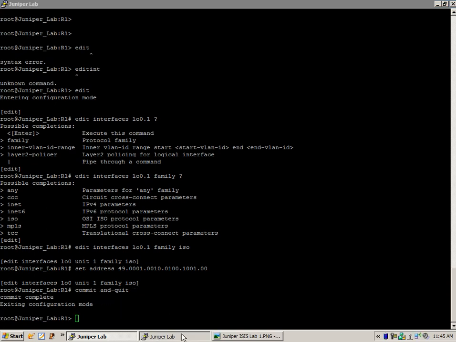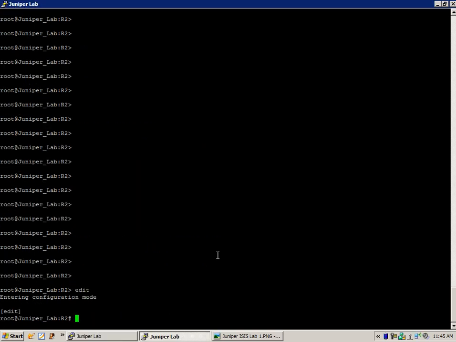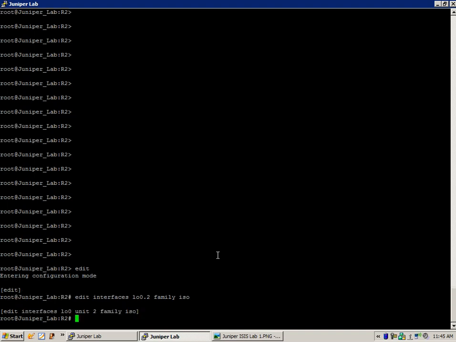Now we'll go under router 2 and do the same thing. First we'll go under edit interfaces, loopback 0.2. The family we're going to use, instead of inet, remember, we're specifying our ISO address. This is our NET address. We're going to do set address 49.0001. Remember, this is within the same area.